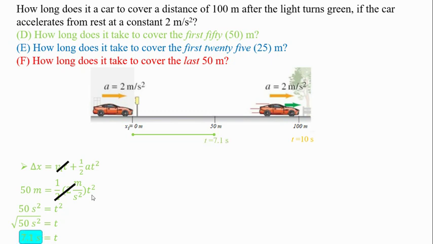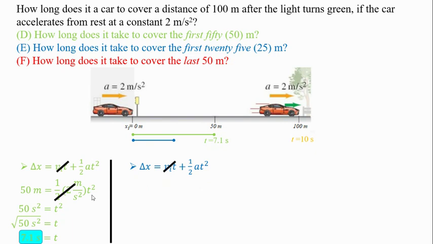All right, we can use the same strategy here to do part E. Part E asks you to find the time it takes to cover the first 25 meters. So let's knock this out, and then I'll point out some things you should be paying attention to. All right, so here's the first 25. I just kind of eyeball it there. That blue arrow is about halfway from 0 to 50, so it doesn't really matter. I'm just trying to teach you how to do physics here.